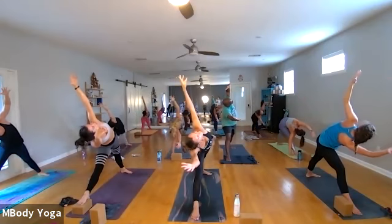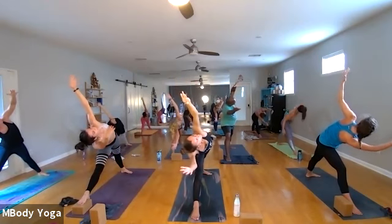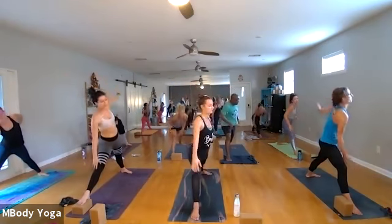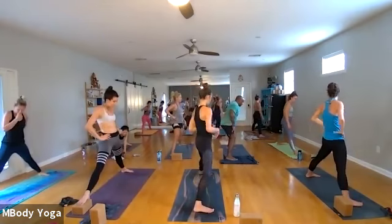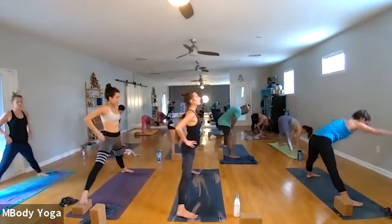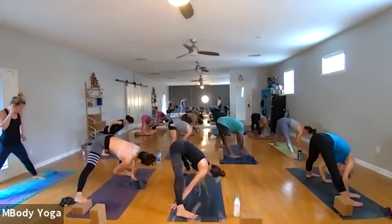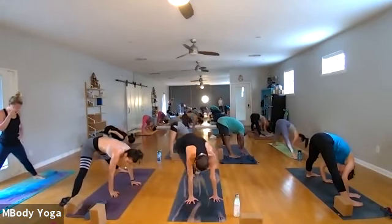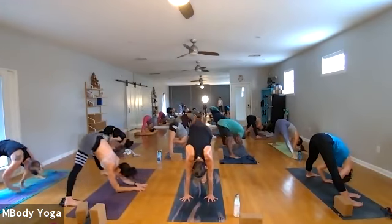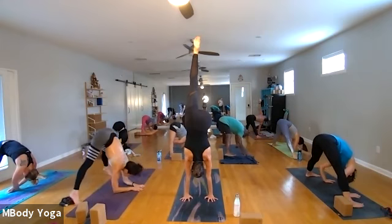That's it, just be in the creation of possible, and then lift up and twist right here for 5, 4, 3, 2, lift to standing. Pivot your right foot to the center of your mat, forward bow. Hinge from your hips. And if you want to take a headstand, I invite you into that right here. If you want to just start to walk your hands back and drop your head down towards the earth, another option. I invite all of you to shift your hips forward, stacking your joints here. Drop your head.